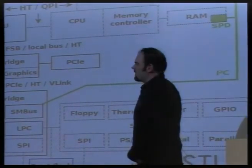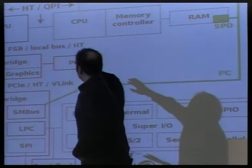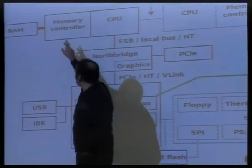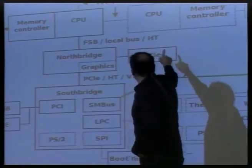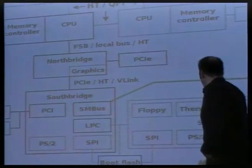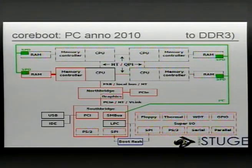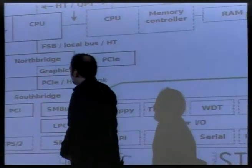Back to the SM bus thing — I'm also going to talk about why I color-coded this diagram. Most of the stuff up there is black, and there's some red. The RAM, memory controller, Northbridge, PCI Express, and Southbridge are red — except for LPC which is black. All the super IO stuff is also red. Everything red in this picture is stuff that coreboot needs to touch and configure, whereas the black stuff just works on its own. The flash chip is blue — it's a little bit special, that's where we are.